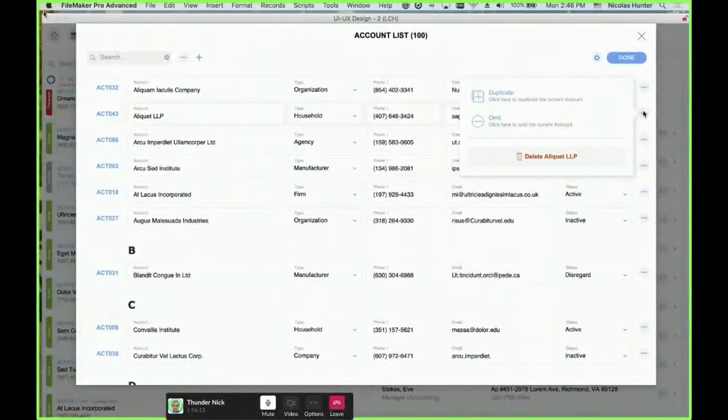Okay, I know what I'm doing. I'm duplicating this one. I'm omitting this one because it wasn't there. I want to omit this one. Or I want to delete this one, but the delete is red, right? With a trash. We all know what the trash means. So I'm giving you a clue here, and it's red. I'm telling you, wow, this is dangerous.